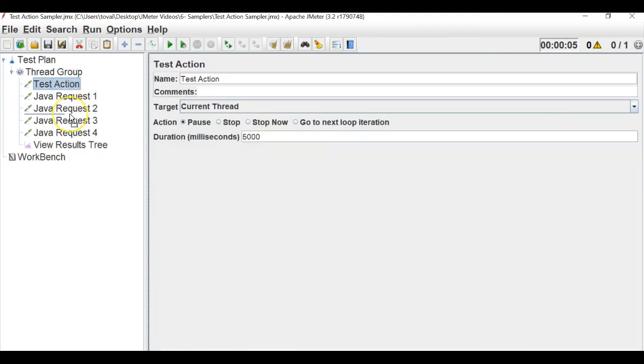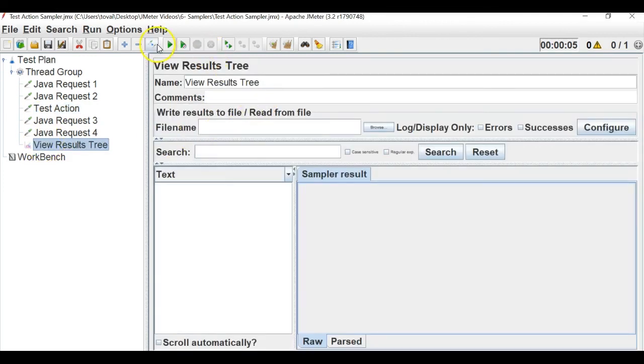Let me put this test action after this. So first 2 requests should be executed, then wait for 5 seconds, because it is written here, pause the current thread for 5 seconds, and then execute. Let's see. Yes, 1, 2 executed and then it is waiting for 5 seconds.